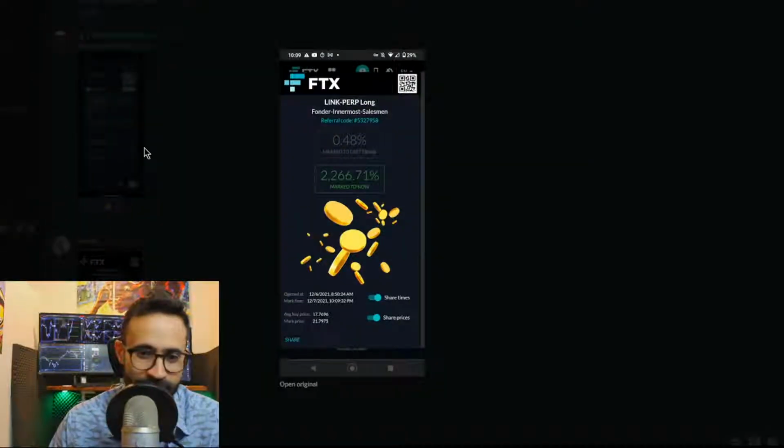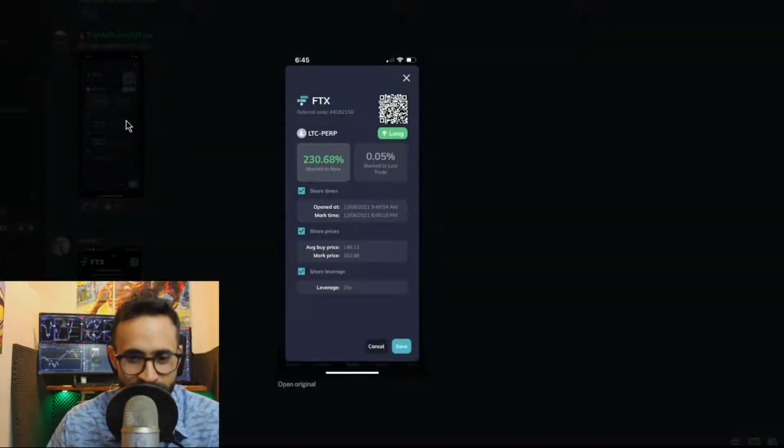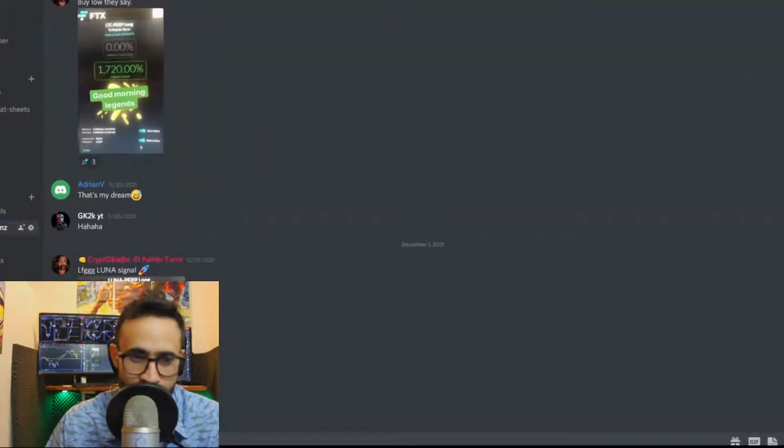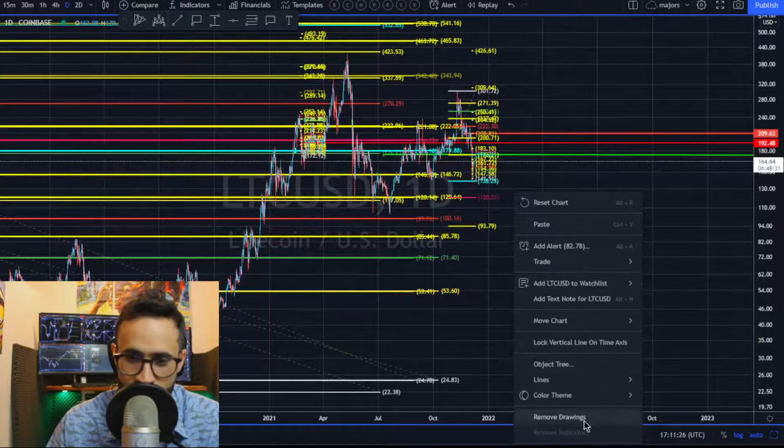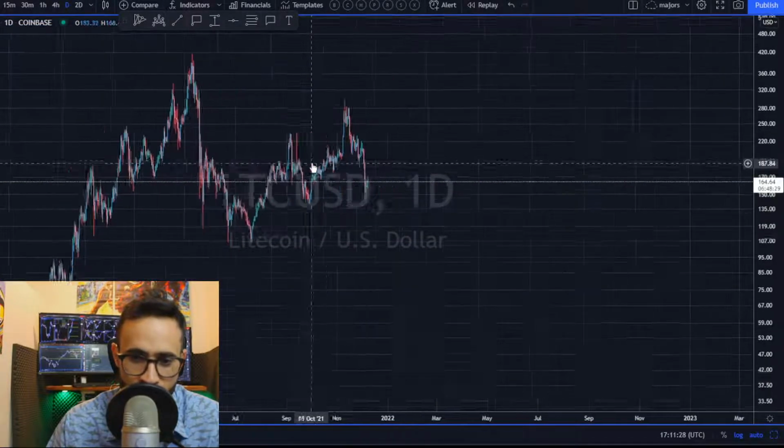Willie with a 2200%, and that's a 20 on 100x. Maxed out row, right? So doing some good crushes. This was some of Vic's play, right? Luna doing some pretty good moves, right? We're not signaling a lot, but we're just trying to get into the things that we think are gonna rally and rally well and hard.